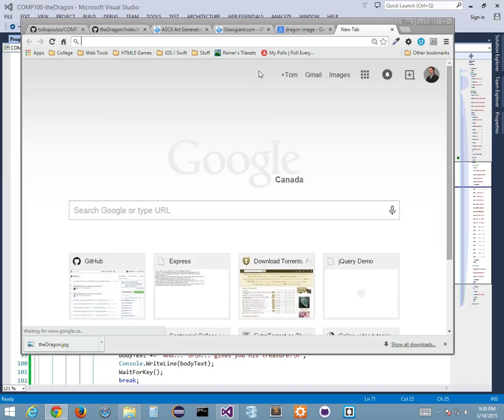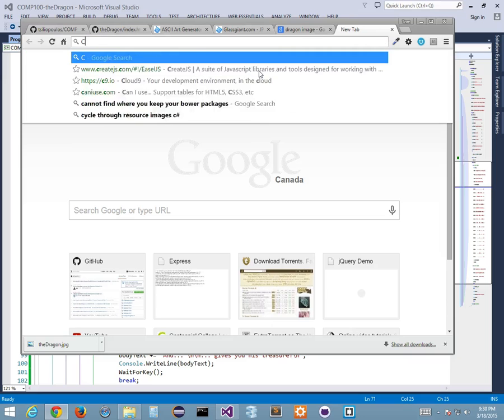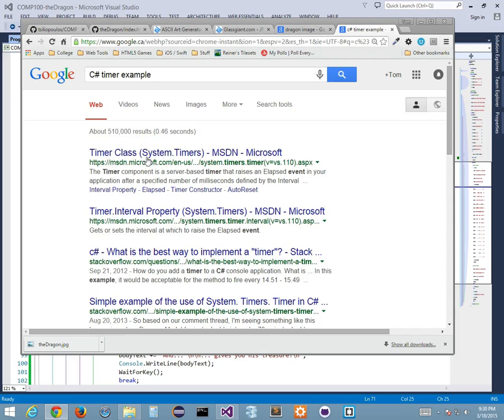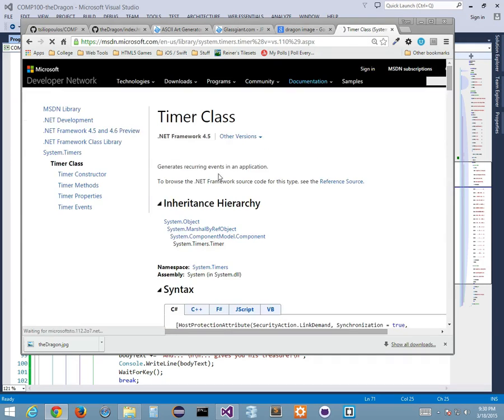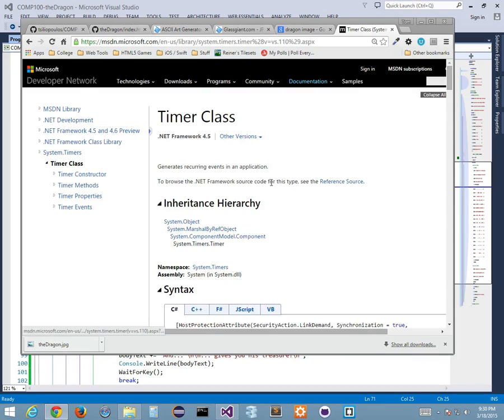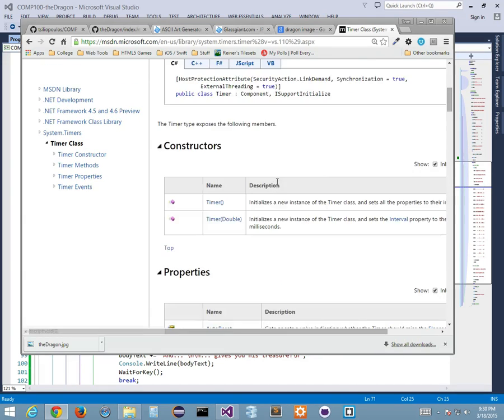The thread. I don't want a thread. I want a timer. System. No. C# timer example. Timer class. Look, here we go. C#. And what version is this? First of all, is it good? Yeah, 4.5. It works fine.